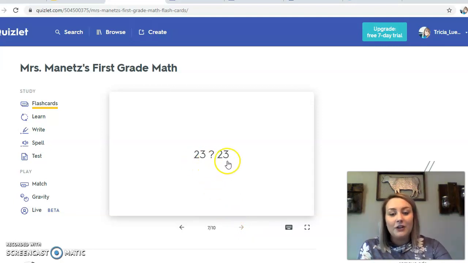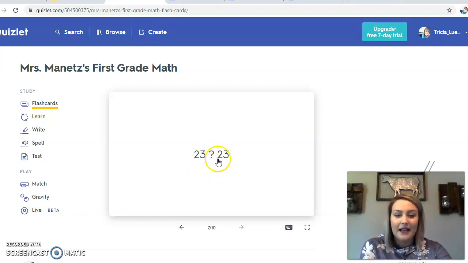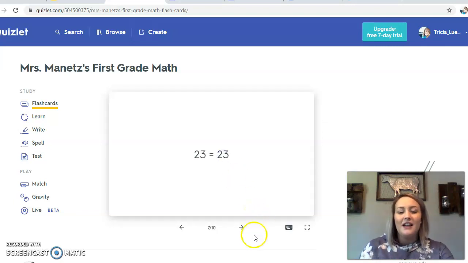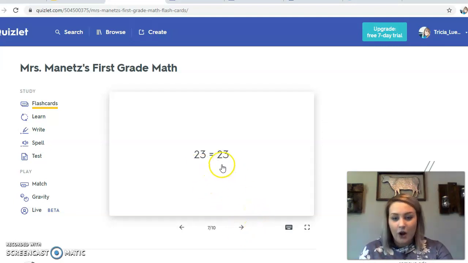So we have 23 and 23. If you didn't know that, your tens are the same, your ones are the same. Double check yourself. If you think that they're equal, it could have been like the 3 and the 8. Just double check, triple check. Make sure you are 100% on this answer. Equal to. If you know that's 23 and you know that's 23, then it's equal. See, these are the tricky ones.